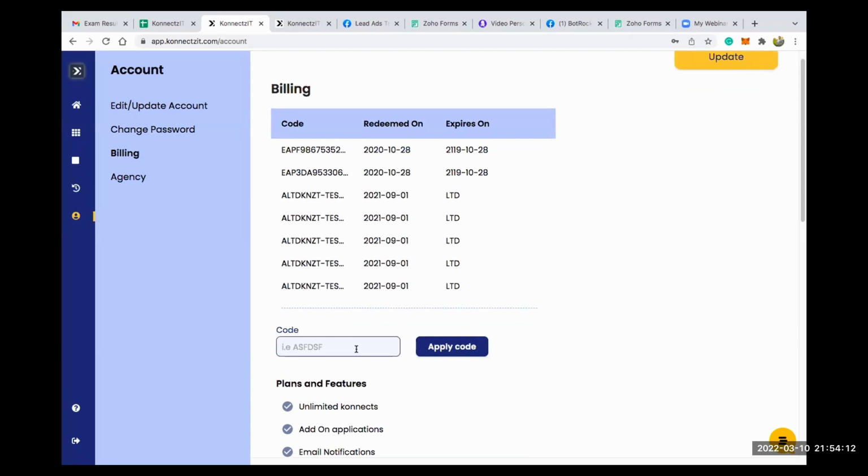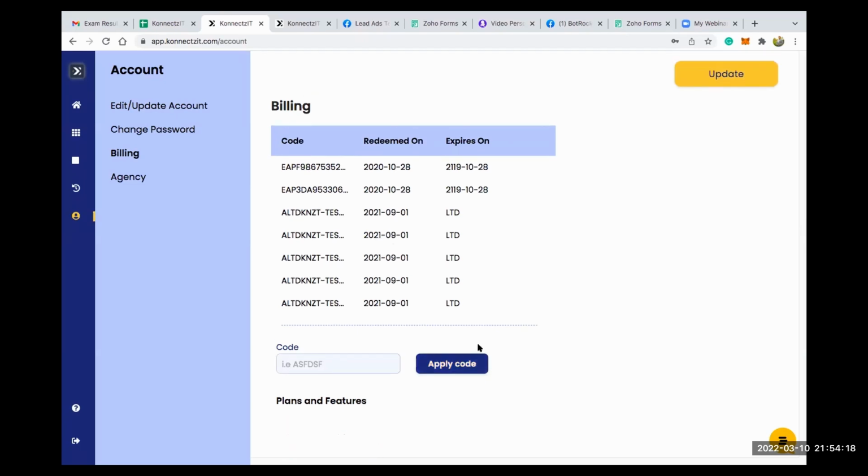Here is the place where you can apply a coupon code or license code which you got from marketplaces like AppSumo and other marketplaces. You will be getting the code and also the redeem feature.